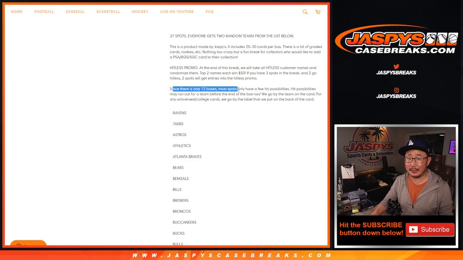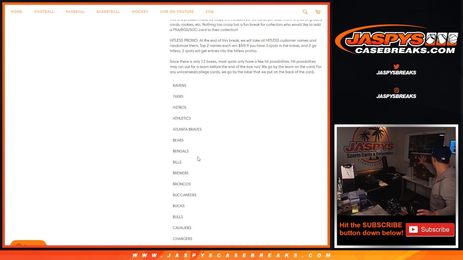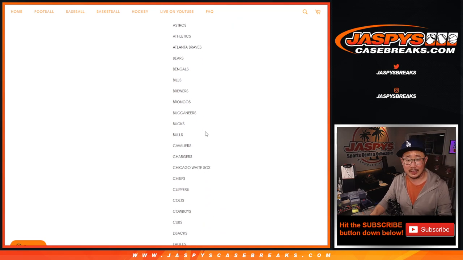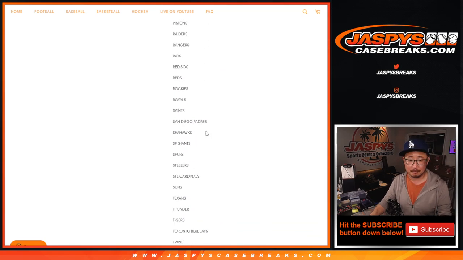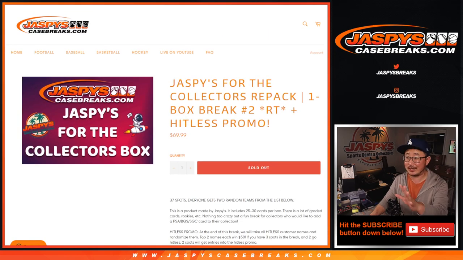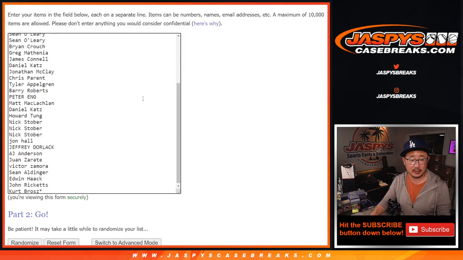Keep in mind, it's a limited run. So at some point, all of these teams are represented in cases 1 through 12, right? But as we get to the last few cases, obviously not all the teams are going to be represented when we get towards the end. All right, so that's a big list of teams right there. With that being said, all the details are in that item description. I'm just summarizing here. So there's the original list.